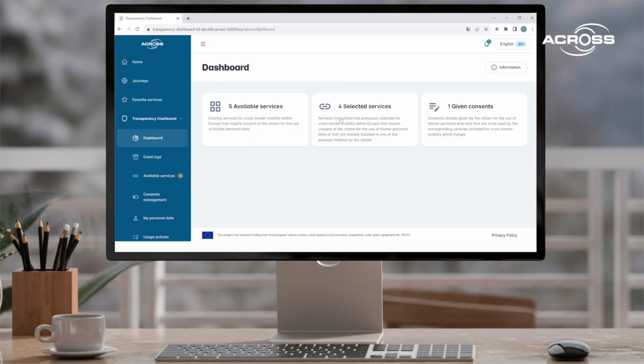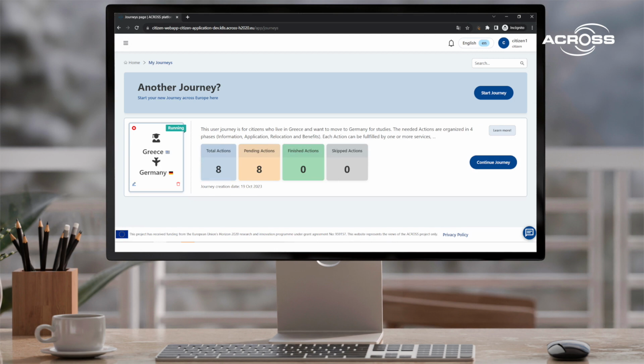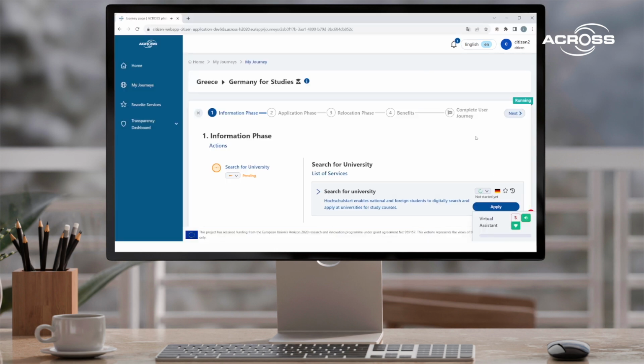On the dashboard, you'll find an overview of consents granted. In this case, there are 4 services using personal data in this journey. When we initiate that service during the journey, it will provide the personal data only within the specified time interval. Moreover, it will only provide this data if you've granted consent. If you haven't granted consent, this service won't access this data. For instance, consent is required to use a particular service during the enrollment stage. This newfound confidence opens doors to cross-border services, enhancing digital experiences while ensuring data security.